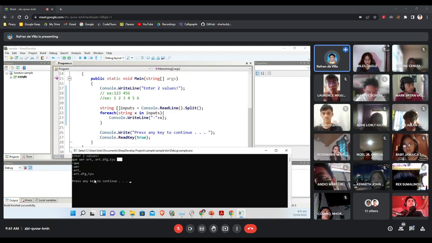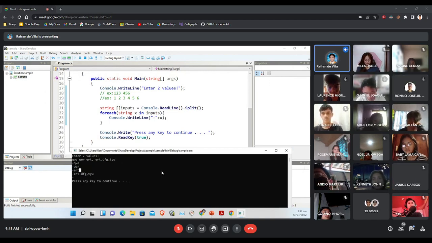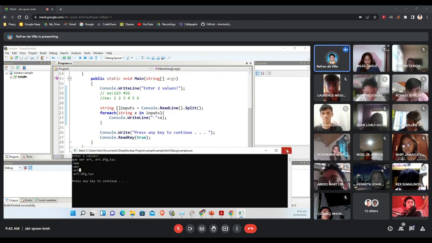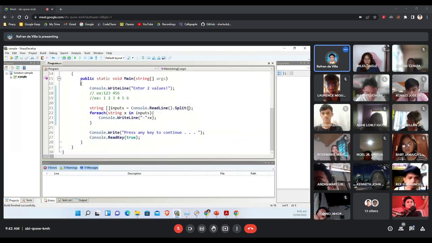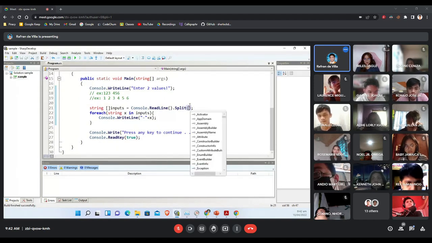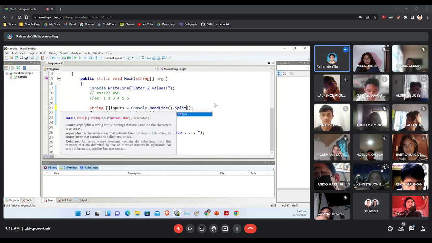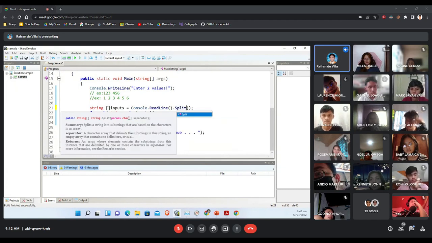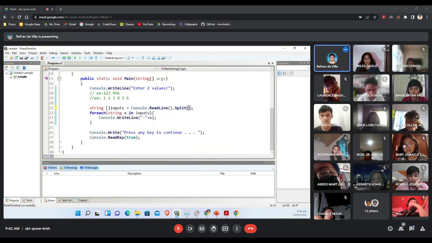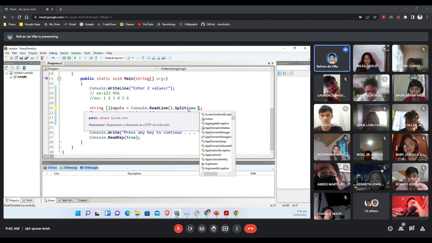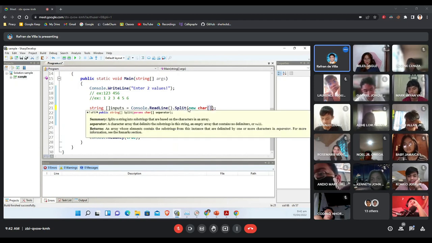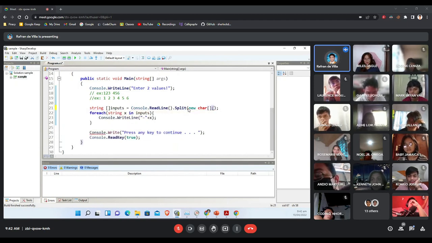Now what if you also want to use a comma as a delimiter for split? You specify it here, right? As stated, you create an array of characters. So you can make use of something like this. Initialize it with, let's say, what characters will I use?